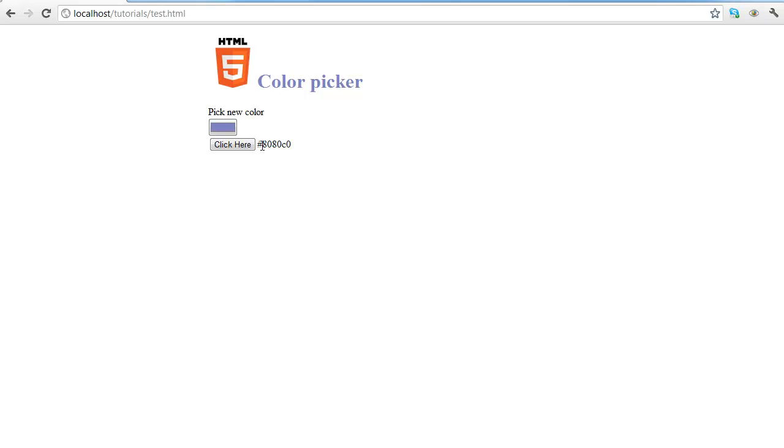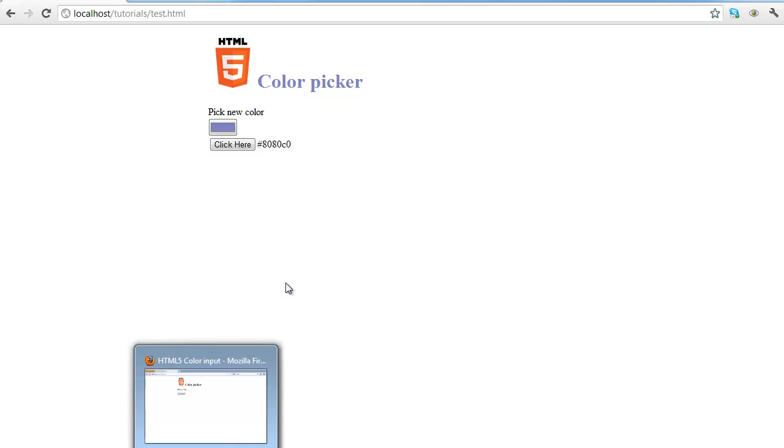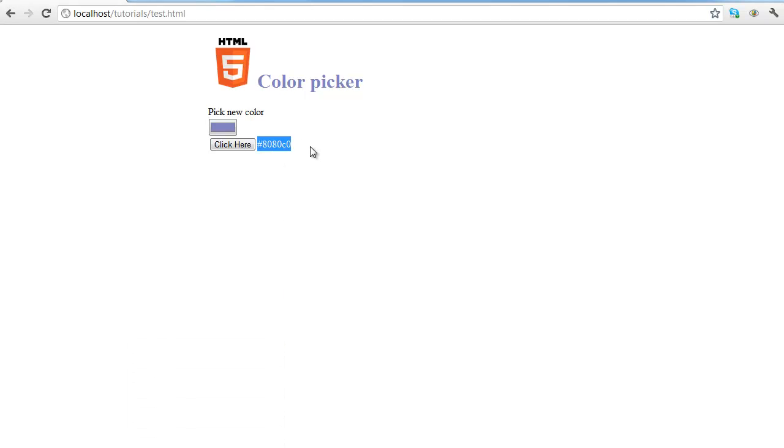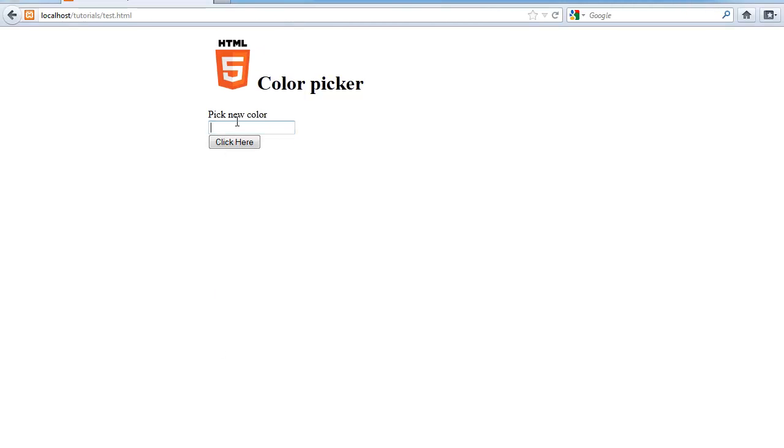Okay, so for the current browsers like Firefox, let's copy this right there. Since it doesn't pop up and show a color picker, let's just enter that in. That still works, or we can type in a color. That works. All right, so that was a quick overview of the HTML input type of color and its color wheel.